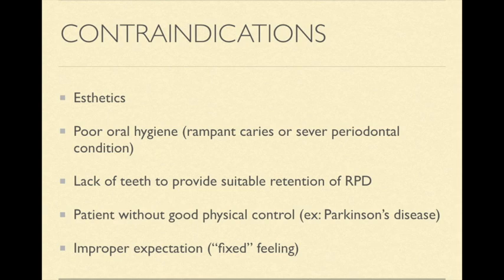And the last one will be patients with improper expectations. When patients think about a removable partial denture for the first time, they also think that those clasps around the tooth provide a fixed feeling for them. However, we know that this removable partial denture is still removable. So those clasps will not exactly provide that fixed feeling.